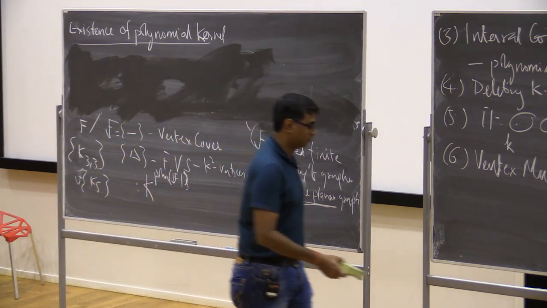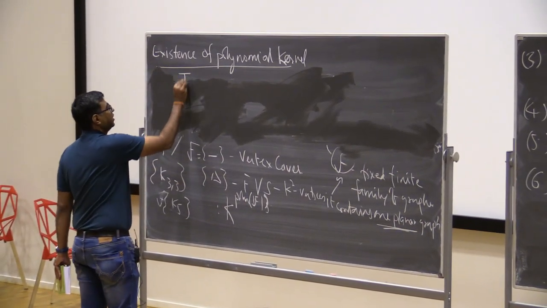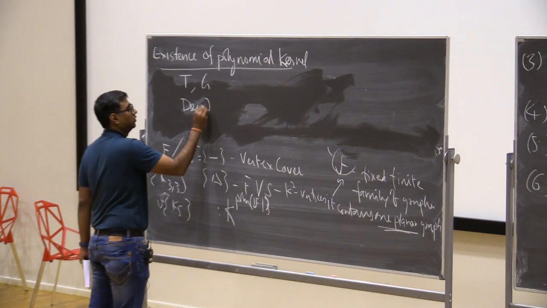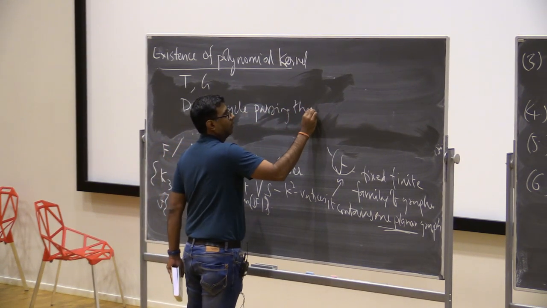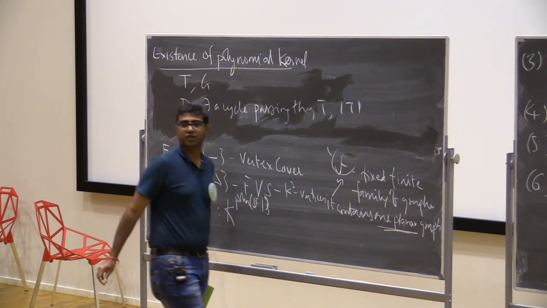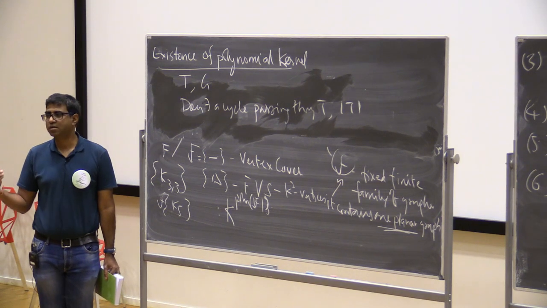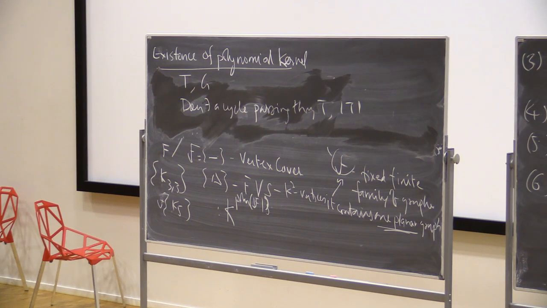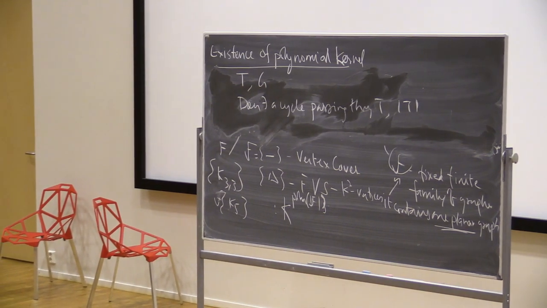This is the T-cycle problem. So what is a T-cycle problem? It's very interesting: you're given a terminal set T and a graph G, and you're asking, does there exist a cycle passing through T, and your parameter is the size of T. This problem does admit a compression, which means in polynomial time I can convert it into an instance of some other problem of polynomial size. But we do not know whether it admits a polynomial kernel or not.